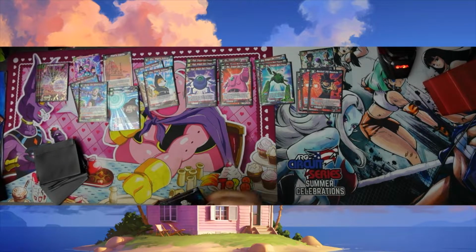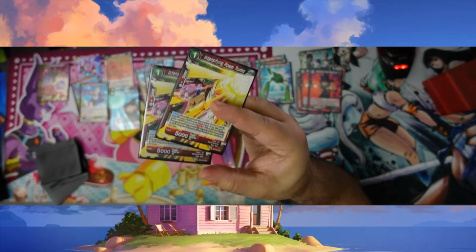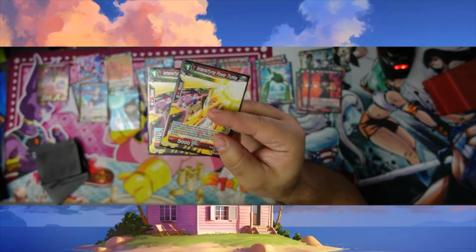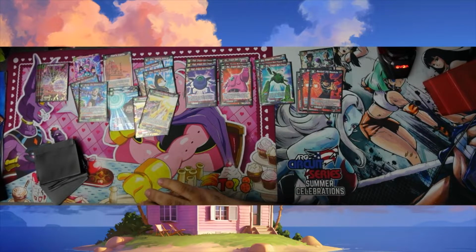Another 1 cost I have, if you have a target for it, is the Intensifying Power Trunks. You can play that. And what else is here? We got the Coco. We have a Coco 1-drop.